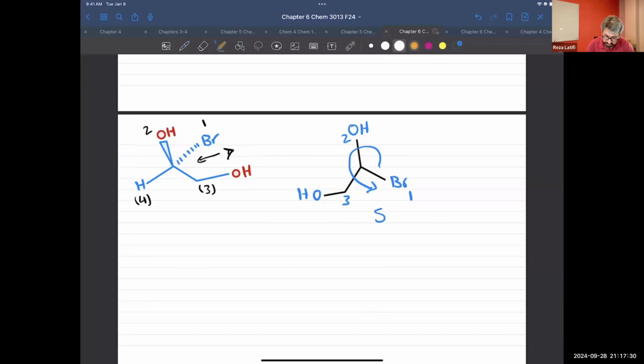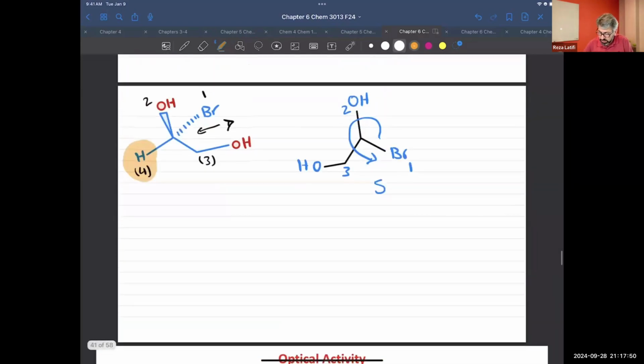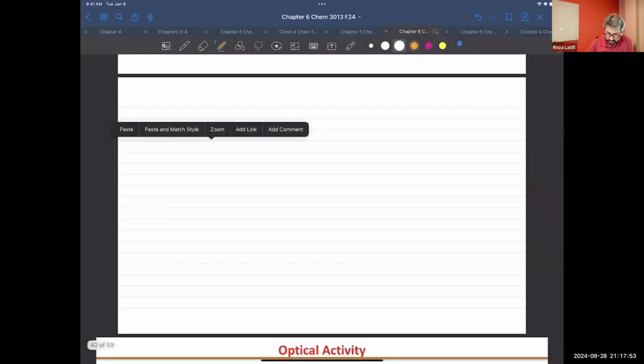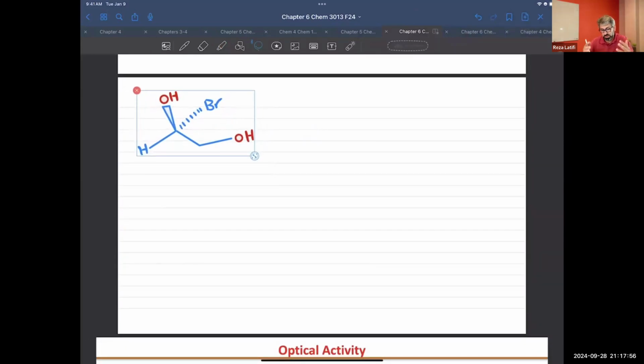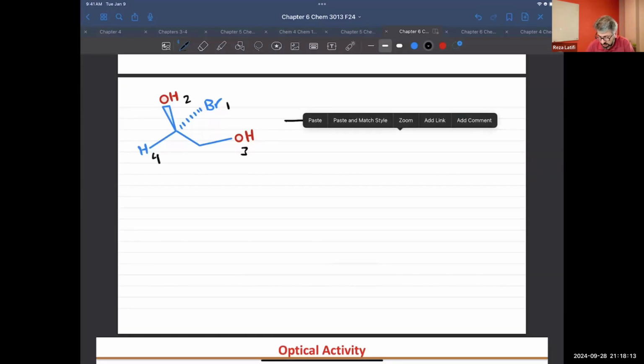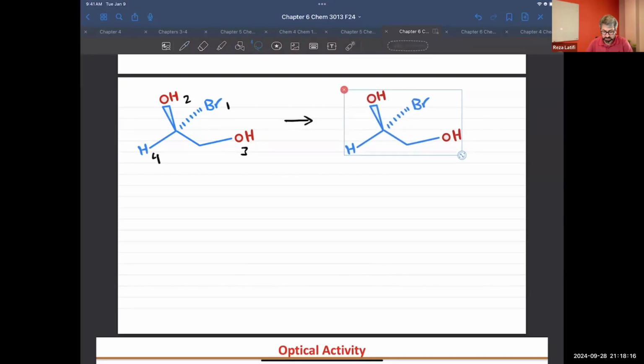Okay, H is sitting on the plane, so you're going to look at it from the right side. Why? Because H is on the plane and on the left side. So you'll look at the molecule from the right side, so then hydrogen will be far from you. Okay, that's one way to do it. Another way to go after it: say I have a hard time visualizing the molecule. That's fine. Why don't you assign the priorities 1, 2, 3, and 4? Then change the position of hydrogen with any substituent that is back of the molecule.